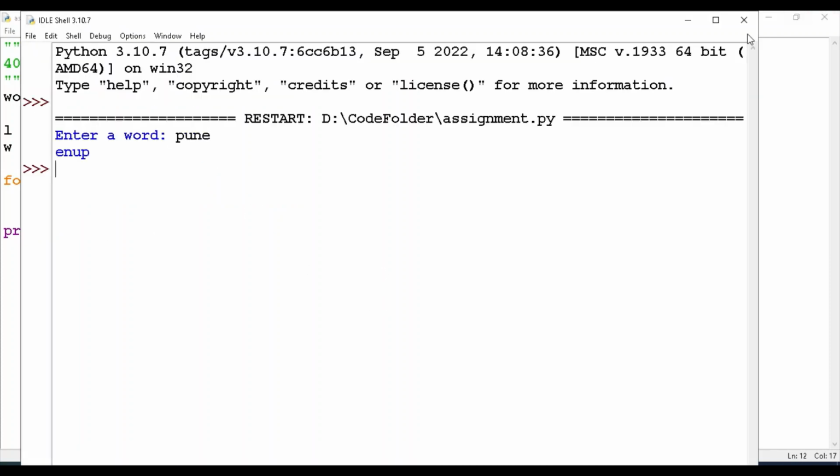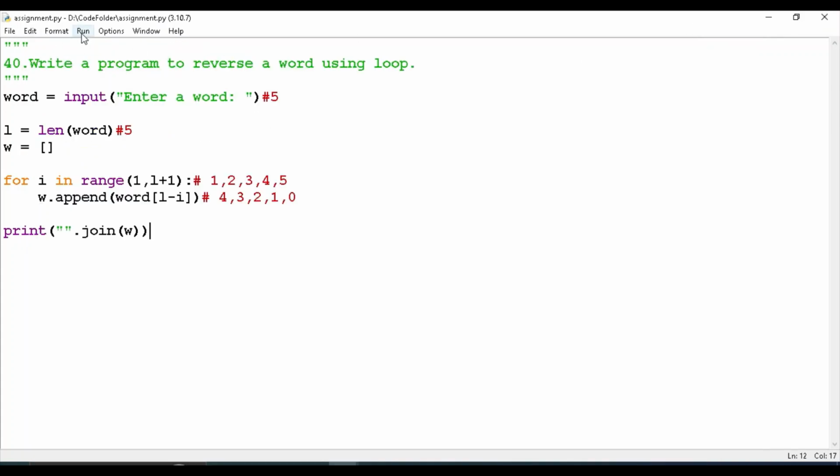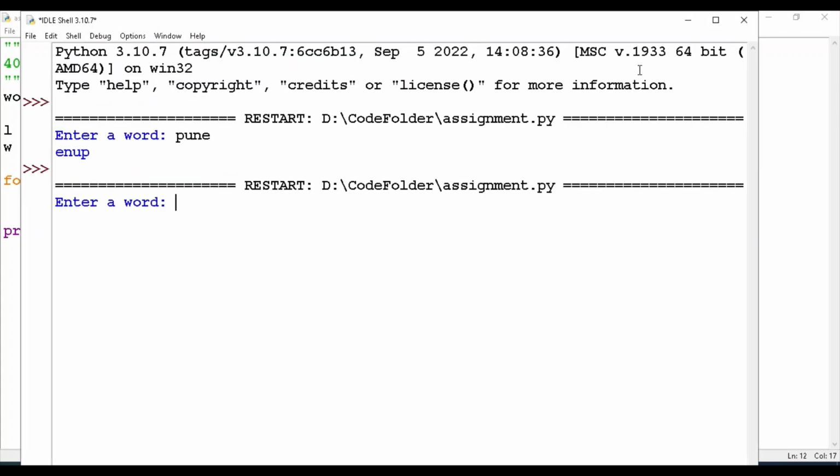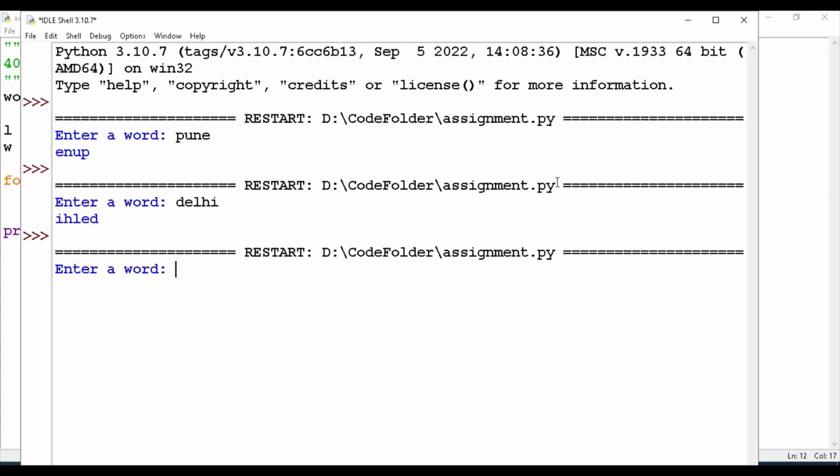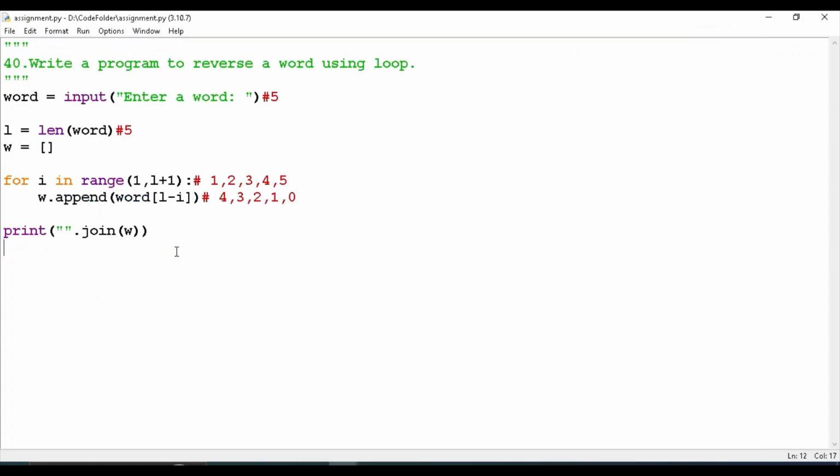So we are getting the reversed string, and if I run it again and give Delhi, it is IHLED. Then again, Bangalore. So it is the reverse of Bangalore, right? In this way, you can reverse a word using a loop.